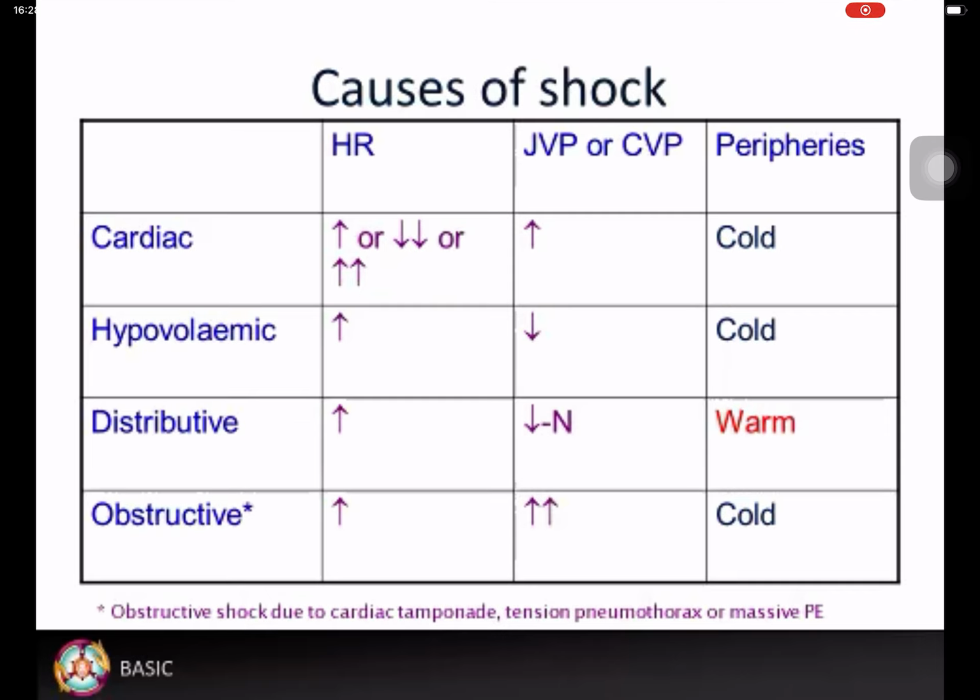In hypovolemic shock, the primary abnormality is decreased circulating volume. As a result, the venous pressure is low and there is compensatory tachycardia and vasoconstriction. In distributive shock, the primary abnormality is vasodilatation. Most conditions that cause distributive shock also cause leakage of fluid from capillaries. This results in both warm peripheries and a low venous pressure. Once the hypovolemic component has been eliminated by fluid resuscitation, the blood pressure in true distributive shock will still not normalize. Shock is still present as a result of severe vasodilatation.